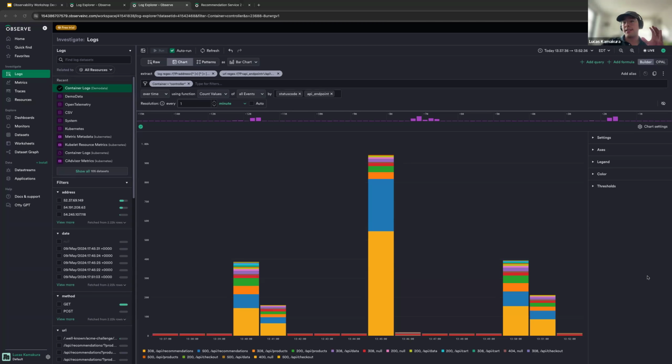Now that we have this view in place, we're going to go into our quiz question number 6. It should be, which APIs are throwing a 308 status code, right? So once again, which APIs are throwing a 308 status code? Just as a hint, the answer is in front of us, but there are ways that we could make it a little bit more obvious just by playing around with the visualization. Absolutely. And because we took the time to break out our status code as a distinct filterable value, you could even look at doing something like that. So we'll give you all 30 seconds or so to answer this question.